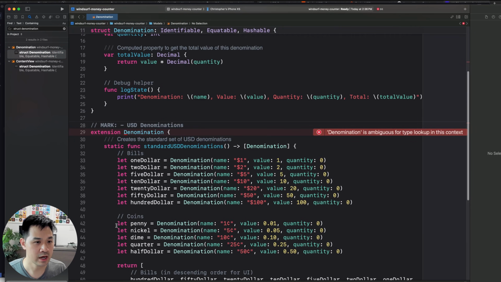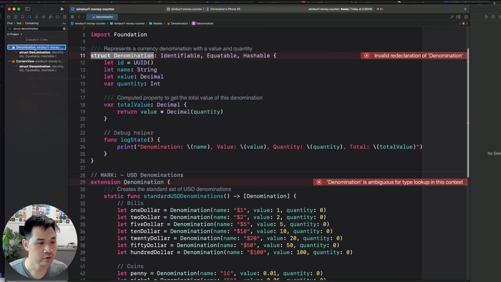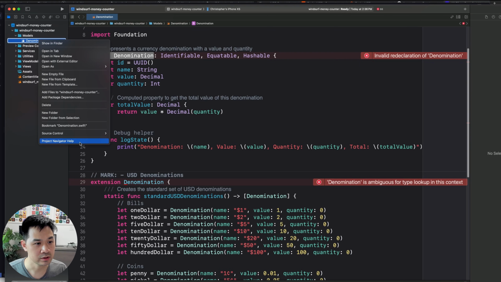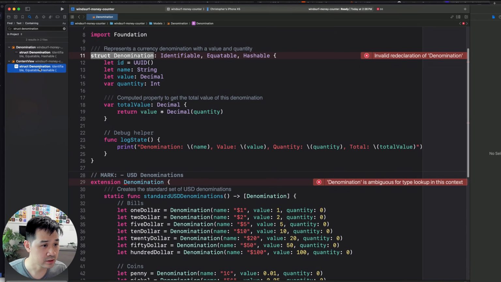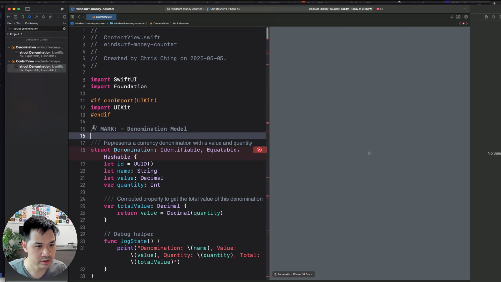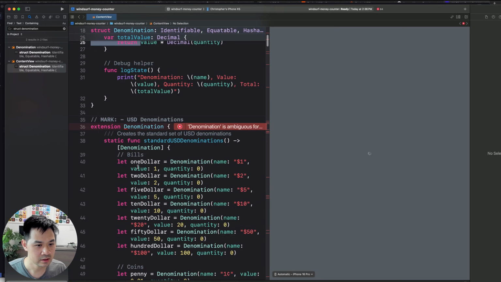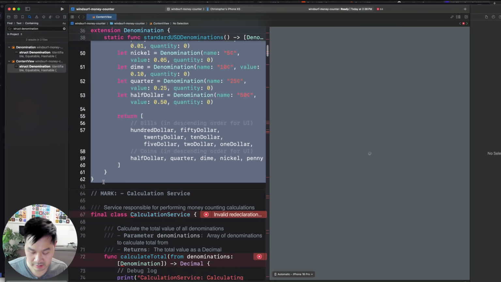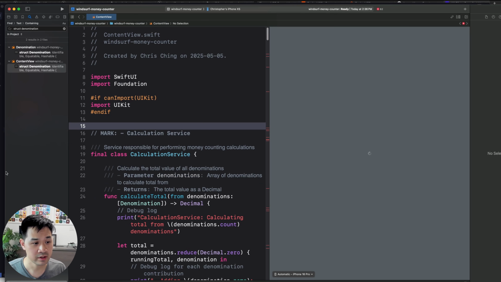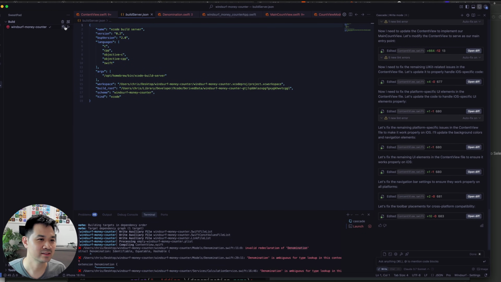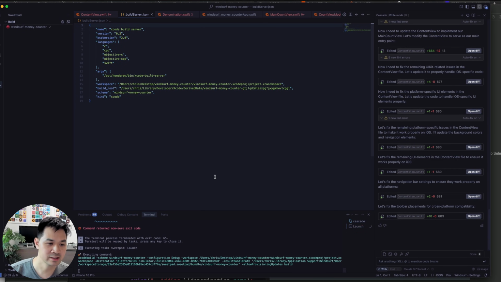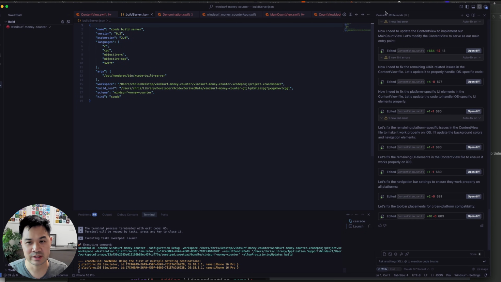Okay, so I'm just going to actually delete this entire file. Revealing Project Navigator, I'm just going to delete it. Or I can delete it from the other place. Let me see, content. Yeah, I probably shouldn't be in content view. What is it doing in here? Let's get rid of it here. Save it. You can see I still jump back to Xcode to really debug, look through the project. And I just mainly use this to generate the code.